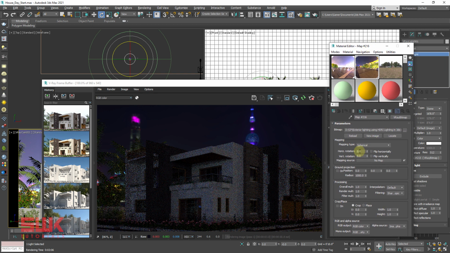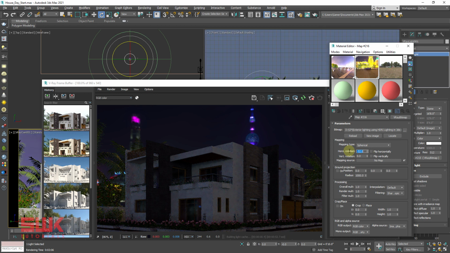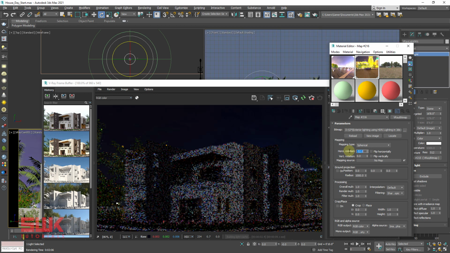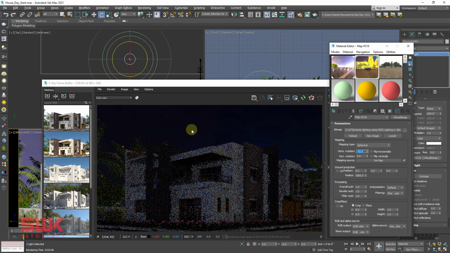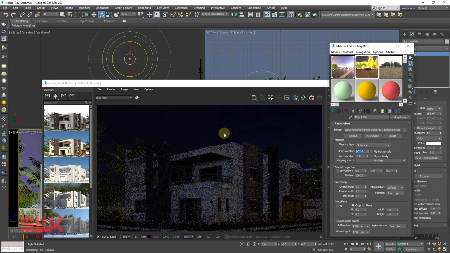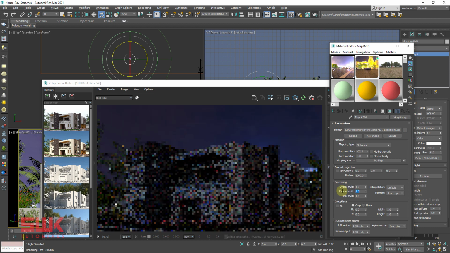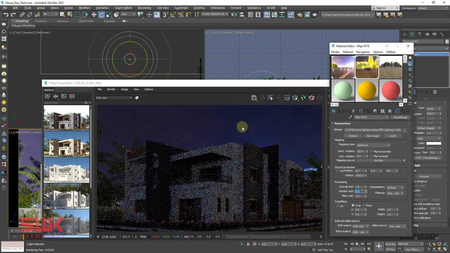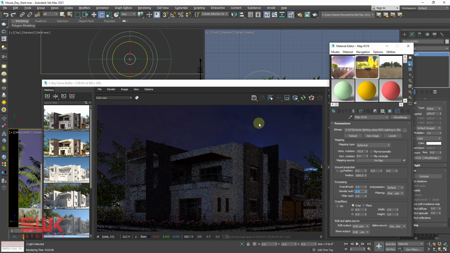Now all I have to do is just to rotate this horizontal rotation. I have already tested the values to save the time. If I enter -52 here, I get the value that I want. You can see it has been rotated here. Now as far as the intensity is concerned, I have to increase it. I don't want it to be that much dark, so I will put 5 here, and you can see my intensity of the sky has been increased.